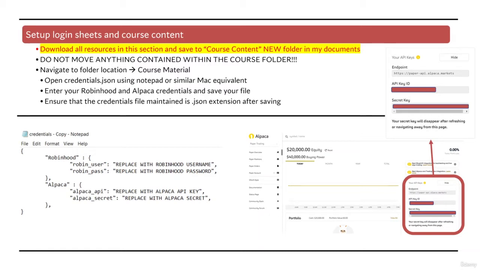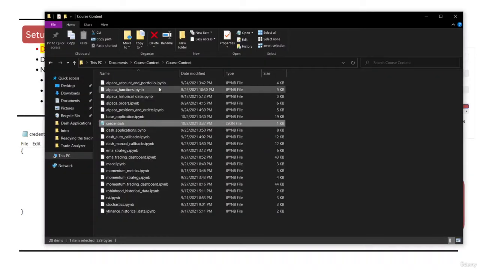So before we go forward, I want to ask each of the users to create a folder. In my documents, it might be preferred just because I might reference it as being in my documents throughout the course just to try to stay consistent, but technically this folder can be anywhere that you'd like. So create this new folder on your desktop, my documents, wherever you're comfortable putting that folder, so that we can put all of our course content, all of our notebooks and our credentials JSON file inside of this one folder. Very similar to what you see here, I did the same thing.